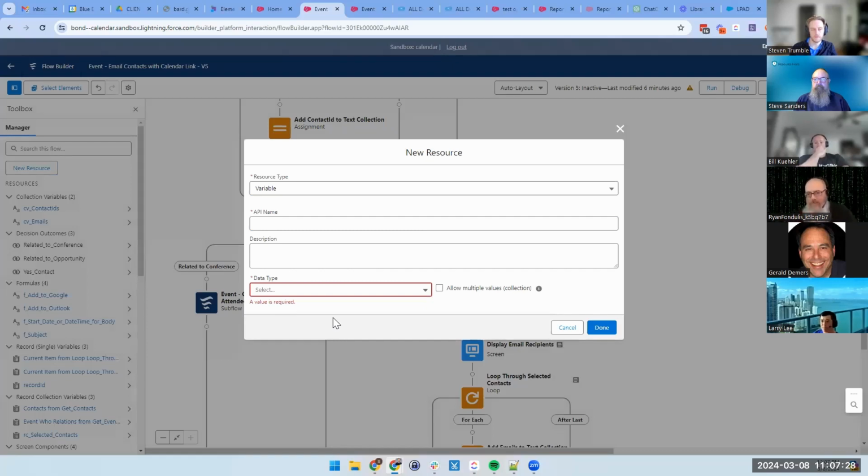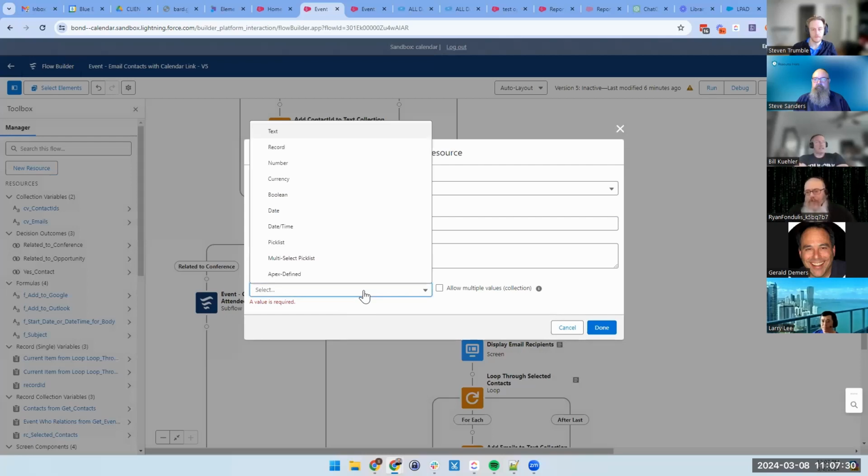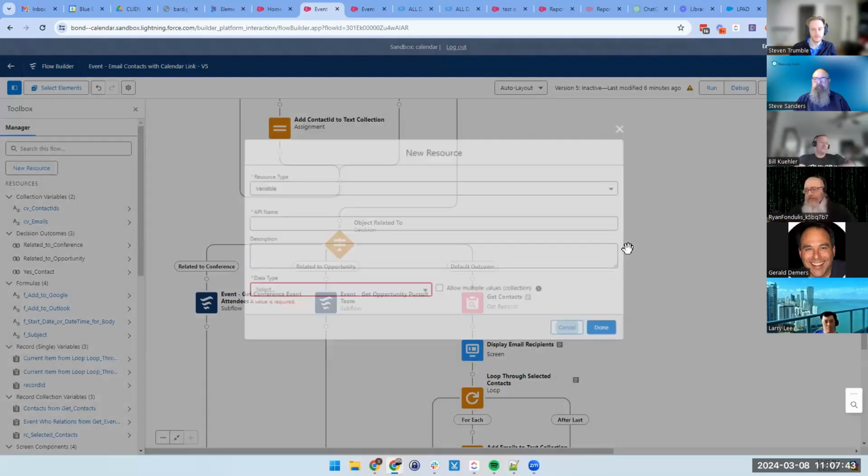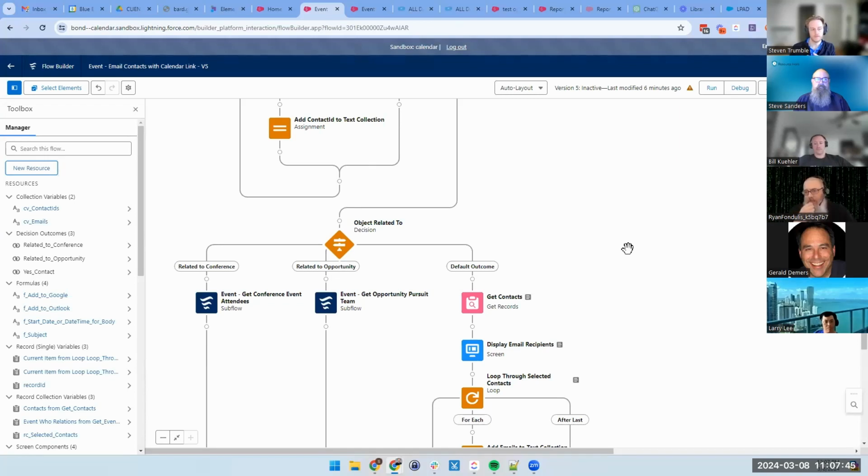Sorry, I cut you off, Bill. No, I was just going to say, I wonder, is there anything you could do within a standard formula field that you can't do within the flow, that you might be able to do on the record itself and then pull that into your flow? That's where we kept the formula to do the time zone conversion. We did keep it in a formula field.